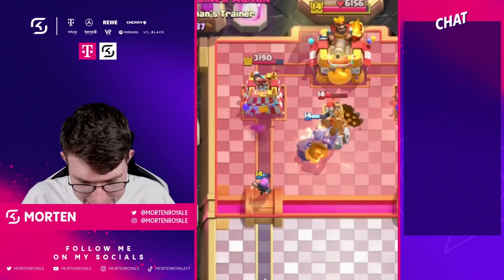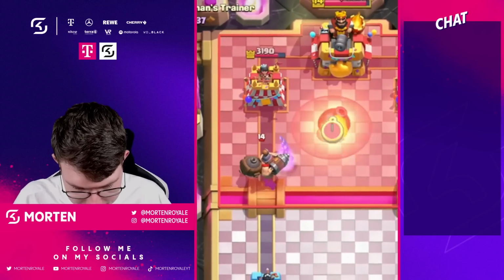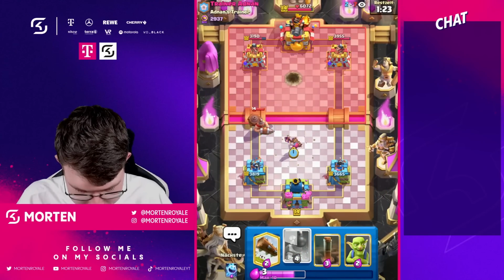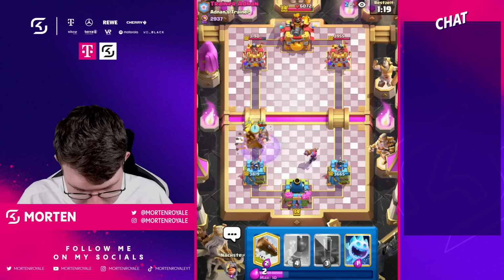Of course, his King Tower is activated. But I will take this. I will absolutely take this. Okay, need to go Cracker here. Evolution Cracker. I'm kind of scared of his Hog. Okay, I don't want him to use ability there.